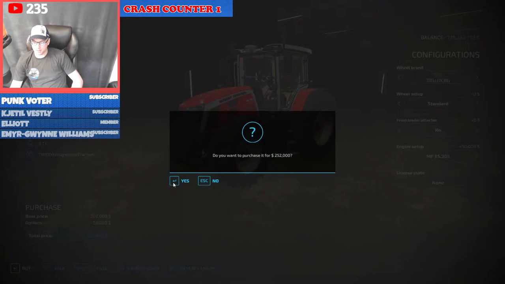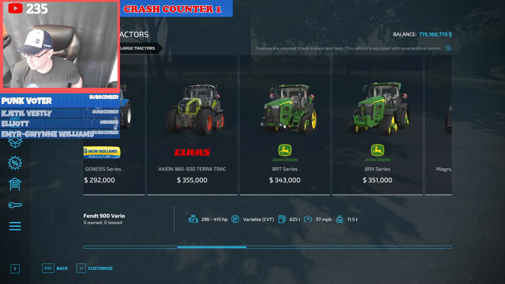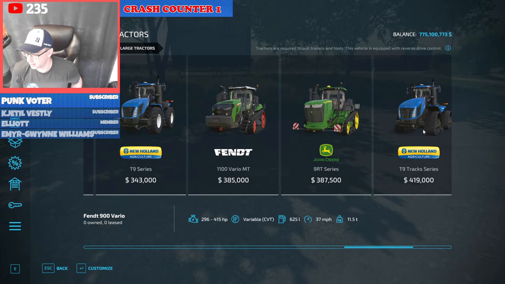Is the 9RX in FS22? I'm pretty sure it is. 8RX, 9R, 9RT, 9RX. There you go. 9RX is base game. There's no Case Quadtrack, which I'm sad about.